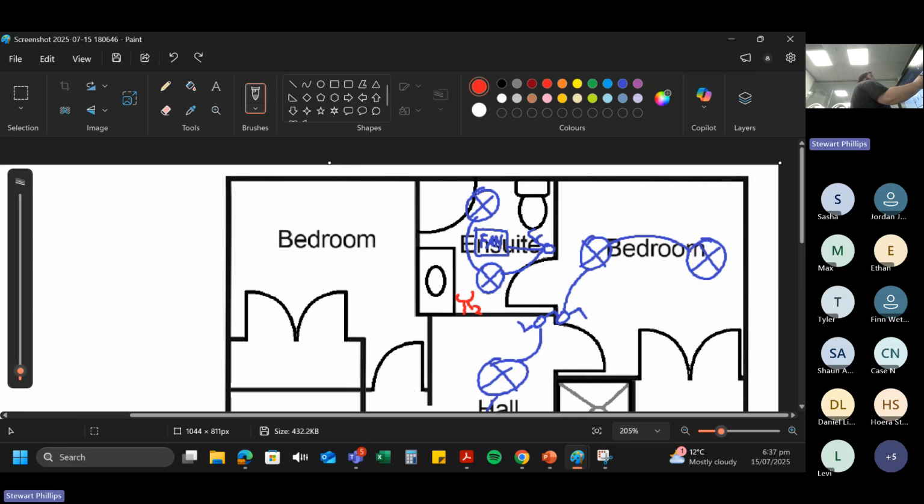So again, I'm going to assume the bed's going to go there. So I'm going to stick my 2 power points here and here. And then probably the only other space for another one is over on this wall here, just because there's no other real available wall space that's not taken up by a door. You could stick one over here next to the wardrobe, but it's going to possibly be behind the wardrobe door, and it's in a bit of an awkward spot.